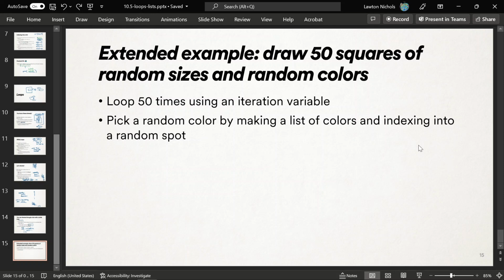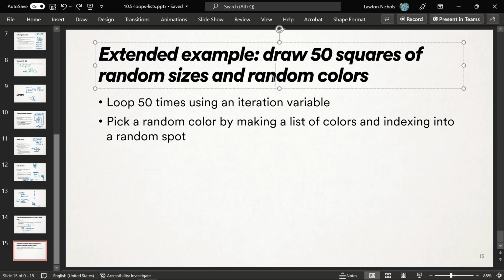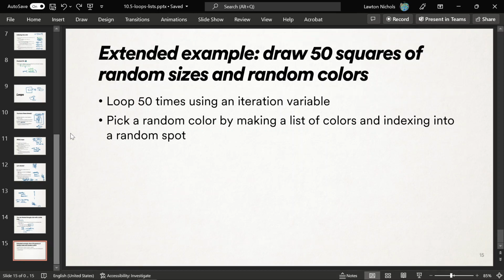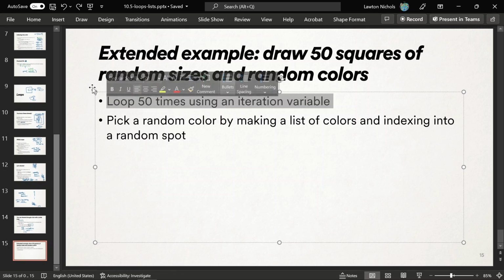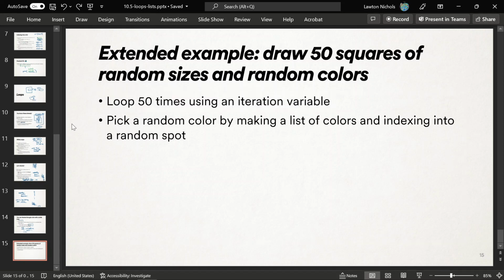Let's do it a bit differently. Let's make random colors and still a bunch of squares of random sizes, but we're going to draw 50 of them this time. The way that we can draw 50 squares very easily is to just loop 50 times and draw a single square in the body. Does that make sense? So we just put all our square drawing code in the body of a loop and have that loop run its body 50 times. Nice, not a lot of duplicated code. The loop does the duplicated work for us, which is quite nice.